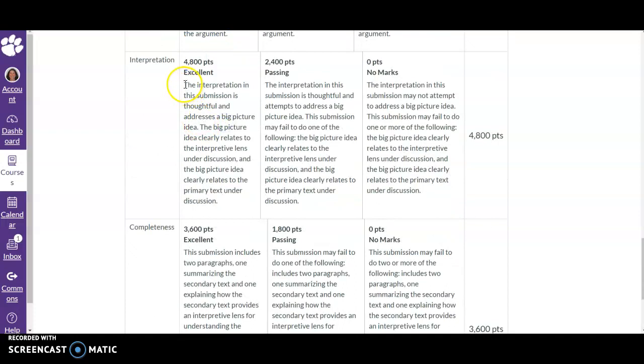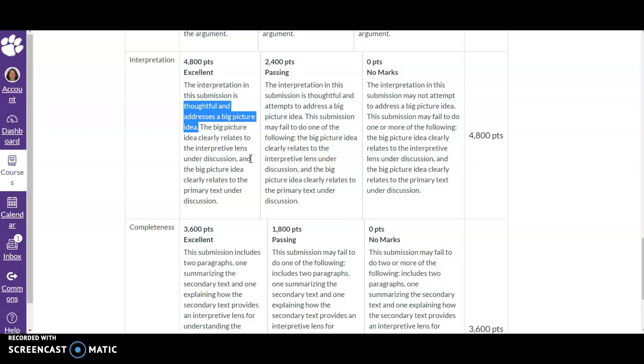Okay, interpretation. This is the hard part, but it's also the most fruitful part that can really help you expand your interpretations of our primary text. All right, so is the interpretation that you've made thoughtful? And does it address a big picture idea? So I want to see that you're not just regurgitating what this other author has said, but you're making it a conversation where you're like, okay, well, now I have this new perspective from this author of the secondary text, and now I am going to think about how that perspective helps me make my own new interpretation.